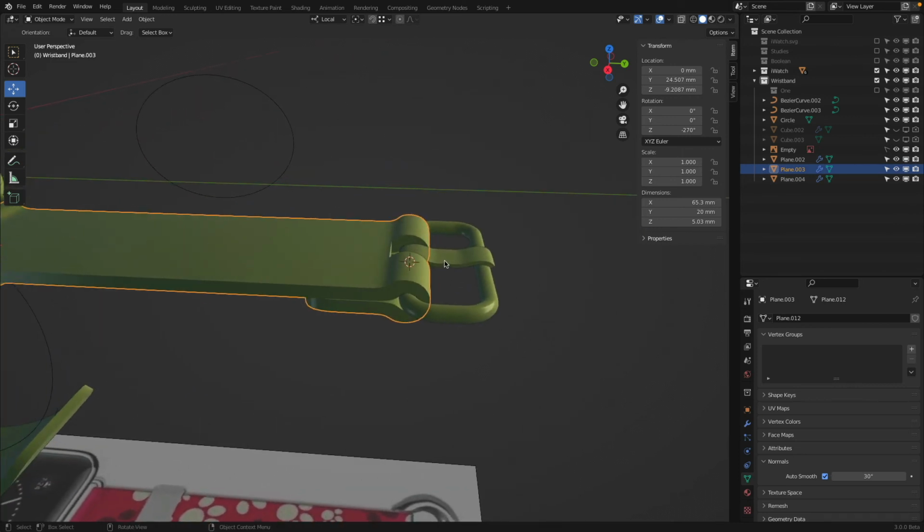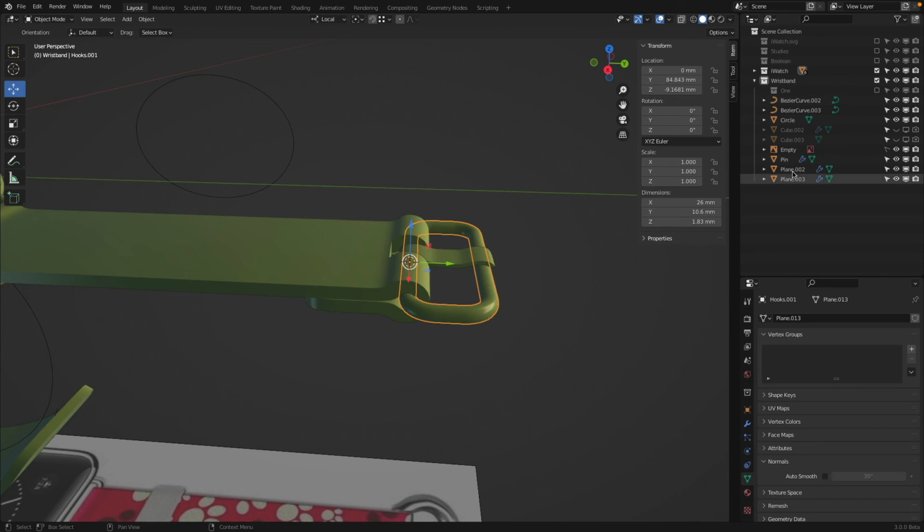And there's a very easy tool for it, so it's not a trick, it's just a tool. Let's call this one pin. Okay, and then we call this object, where is that actually? Wristband, there. We call this one pin loop.